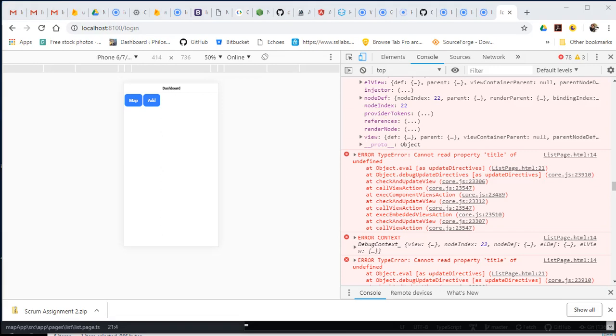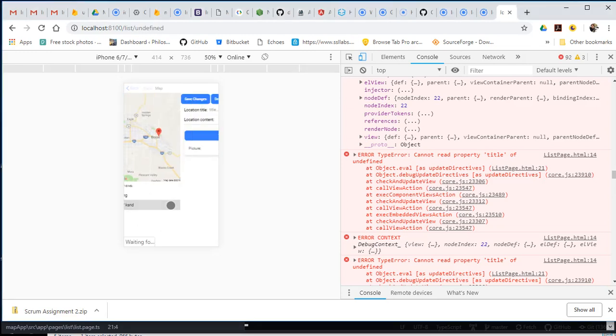So I'm on my phone and I now have the ability to add. So I'm going to add a kind of just random thing. The picture is working, so I'm going to take a picture of my mouse, use photo, and add location and content. It looks like I did get a photo. Okay, so the on-click listener is not working, but if I go to map now, you can see there is my second one.